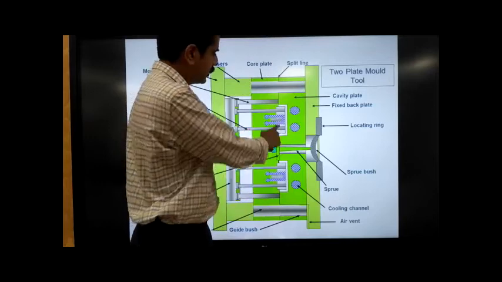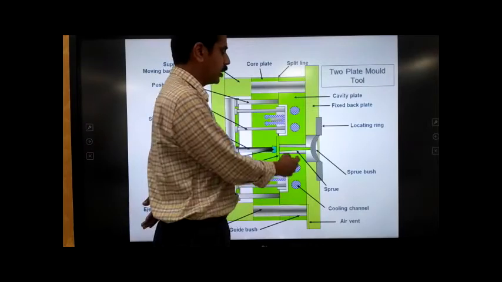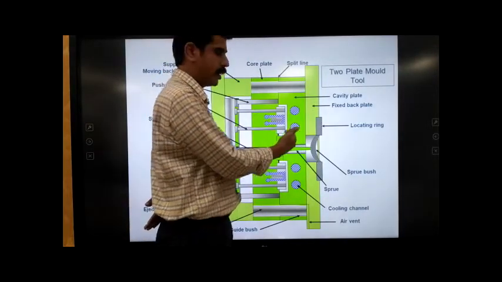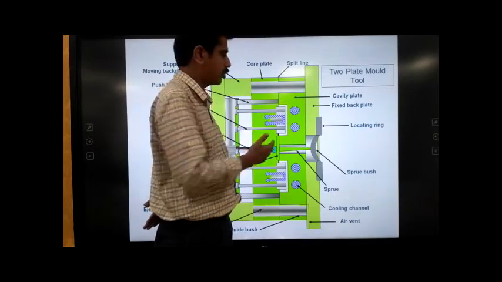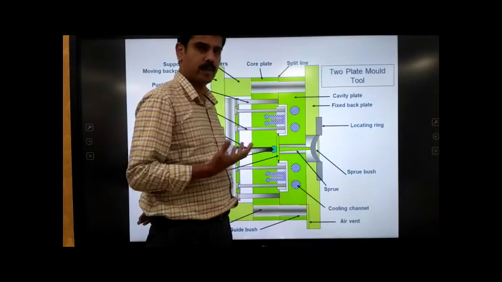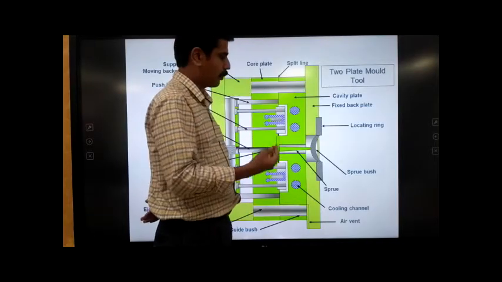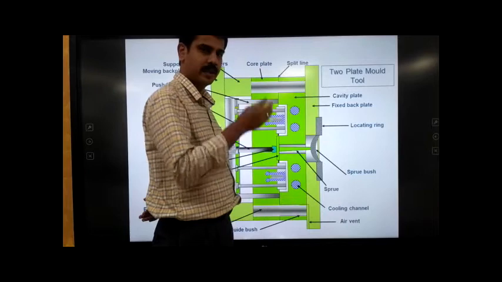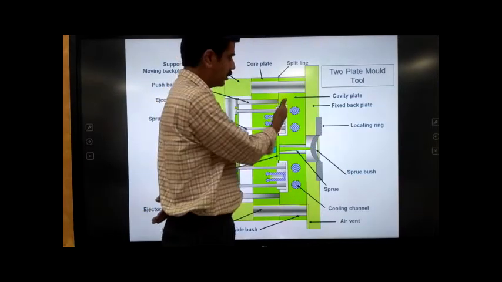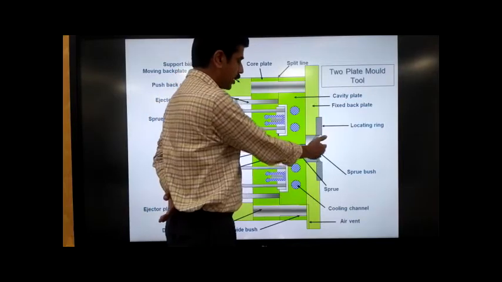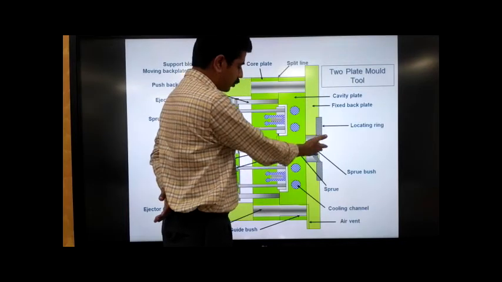So this is actually impression 1 and impression 2, we can say. And we need to have a connection between the injection region and this impression. We are more focused on this impression because the plastic product that we intend to make will get its shape from this impression. But the plastic material that is plasticized inside the injection unit needs to be transferred to this impression. So this is a pathway, a connecting way.